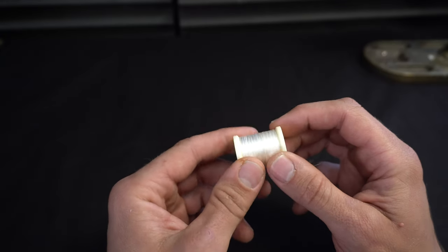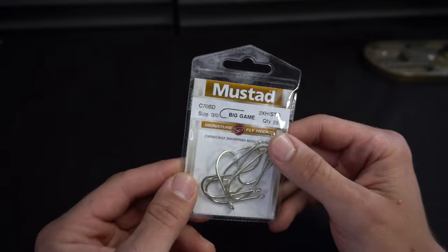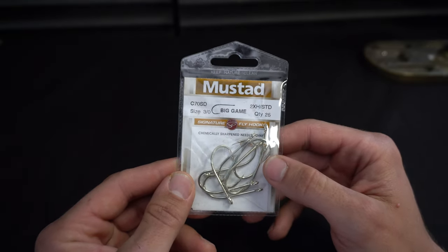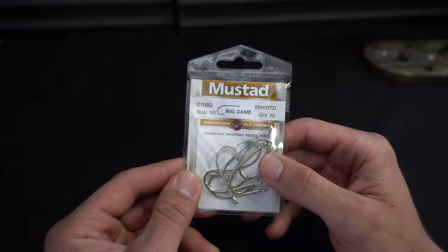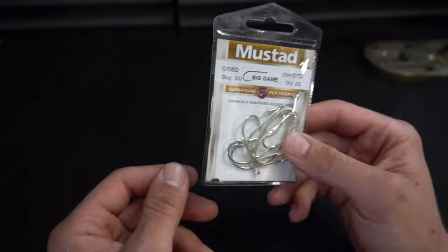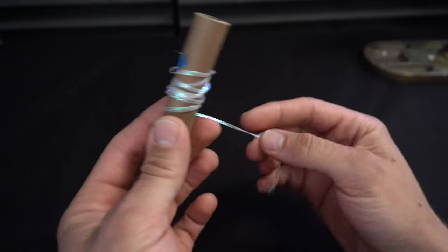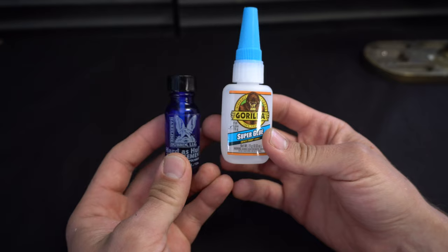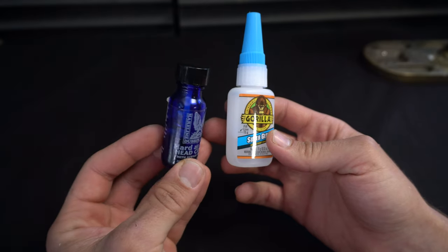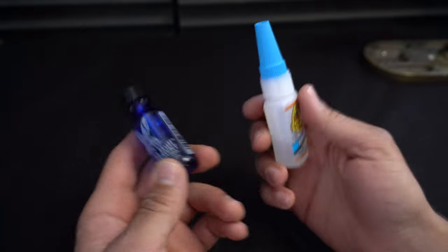210 Denier Flat Wax Nylon Thread is what I'm using. We have some Mustad C70SD 3-Odd Big Games. I think they are discontinuing these and changing over to a different hook, but you can substitute with Kamigatsu SL-12 S's in the 4-Odd if you like. Bill's Body Braid here, but you can use any suitable body braid. We have some Head Cement — this is Hairline Doving Hard as Hull — and then we have some Super Glue as well.